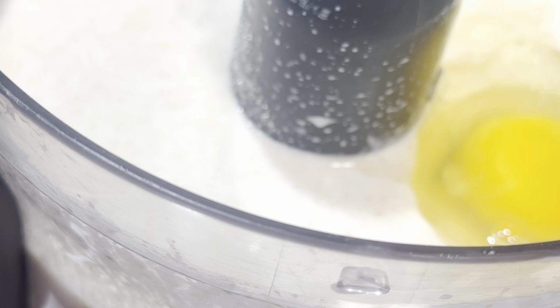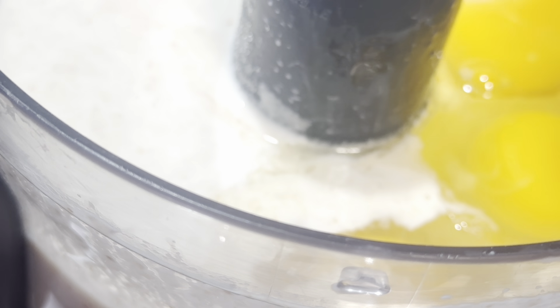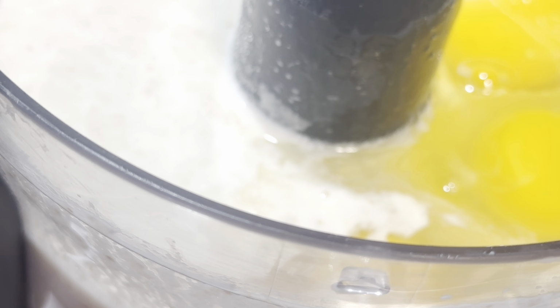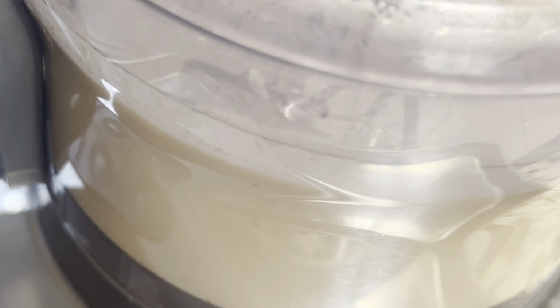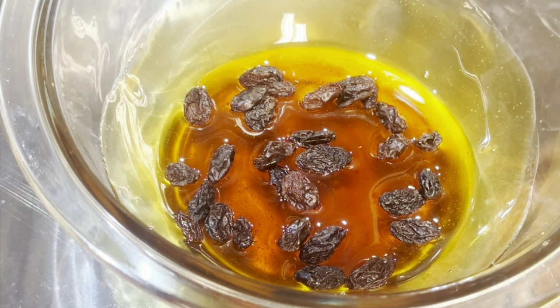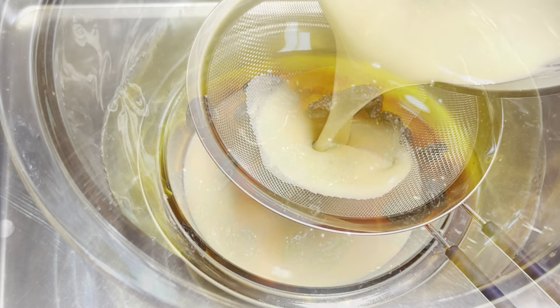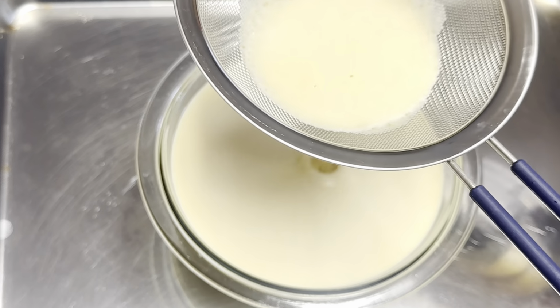Now we are adding 1/2 cup of sugar, 3 eggs, 1 tablespoon of vanilla extract, and a pinch of salt to the bread mix. Now we are blending or pulsing the mixer well. We waited for 15 to 20 minutes for the caramel and the raisins to set. Straining the bread mixture to get a smooth and silky texture without many air bubbles.